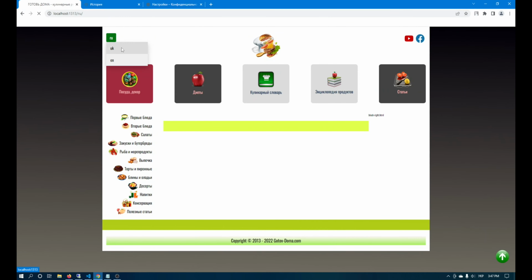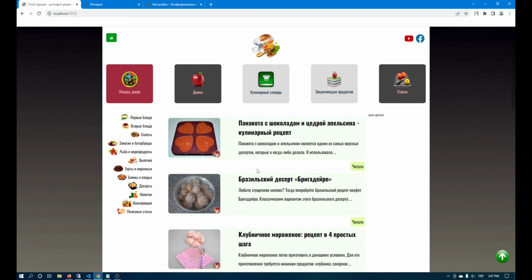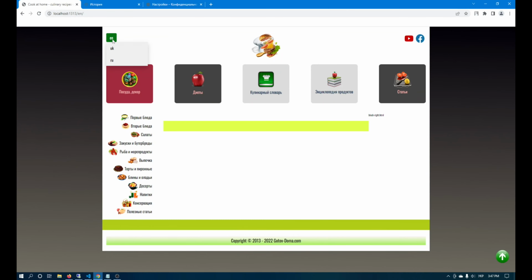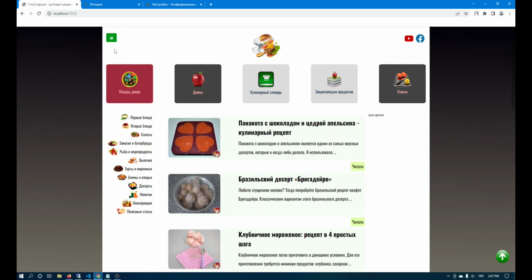I see content in the Hugo because this language is now my default language. We have not reached translation, so content in other languages will not be displayed for now. I will talk about this in the following video. The main thing is that we figure out how to work with switching to other languages.